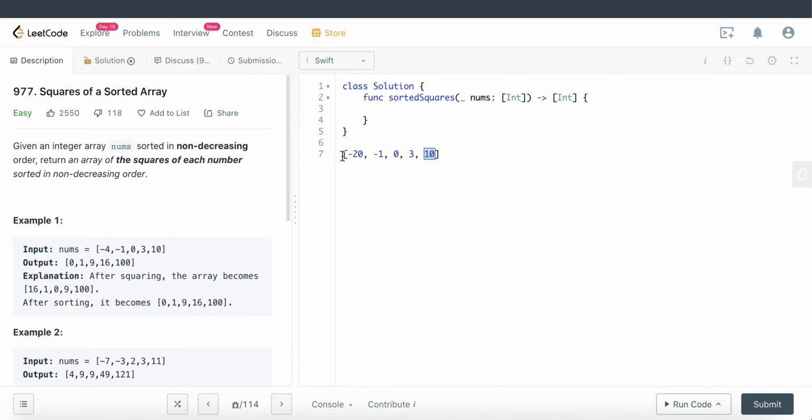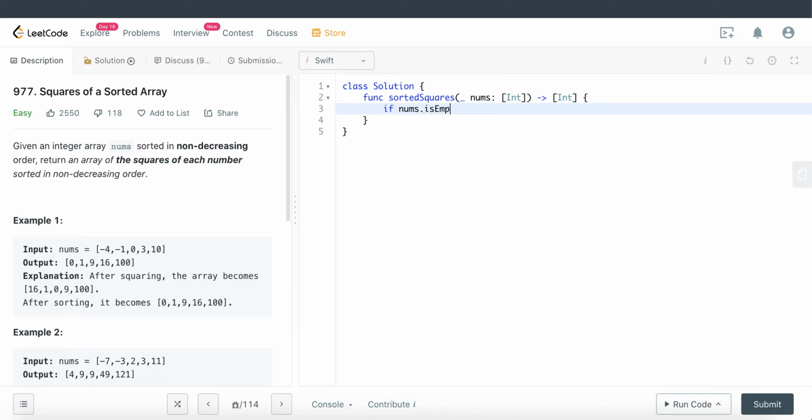So I know that's kind of a mouthful, but just to summarize, the strategy that we're going to use here is a two-pointer approach. We're going to compare the square of each number, and then we're going to slowly close in until we compare every number in this array, right? So let's jump into the code and let's see how we're going to solve this.